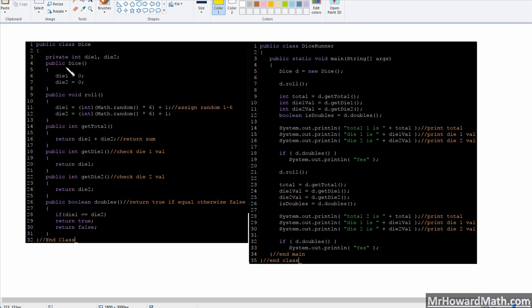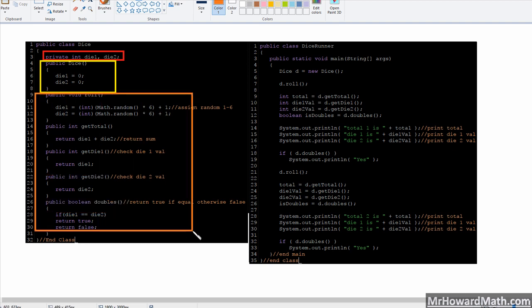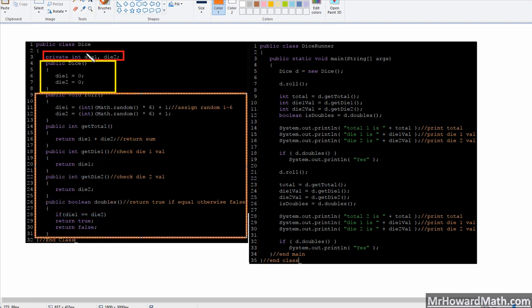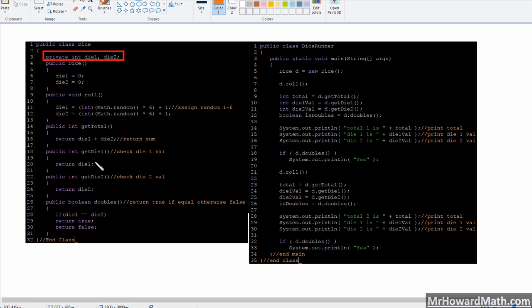So quickly, one more time. We have private instance variables first. We'll use another color here. And then after that, we have our constructor. So right there, covering it up. And then the next section would be our methods, in that section right there. So three different sections: your private instance variables, then your constructor or constructors, it's okay to have more than one, and then your methods. So that's the common layout. All right, let's move on to JGrasp and work through this.